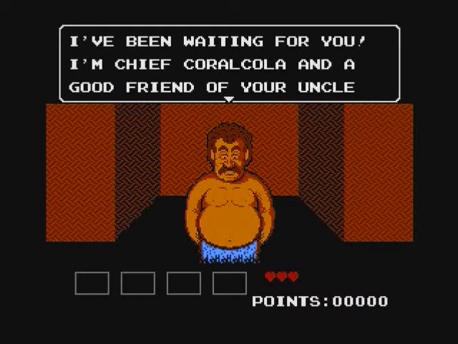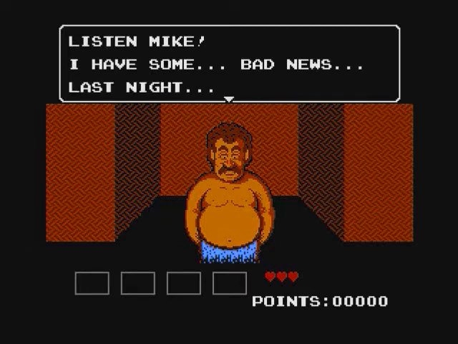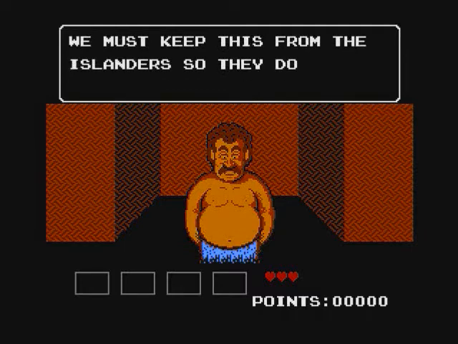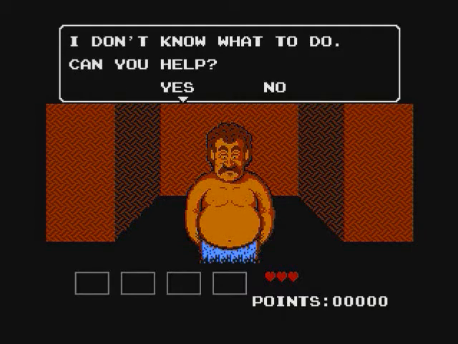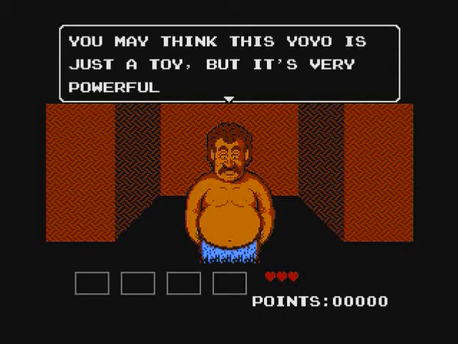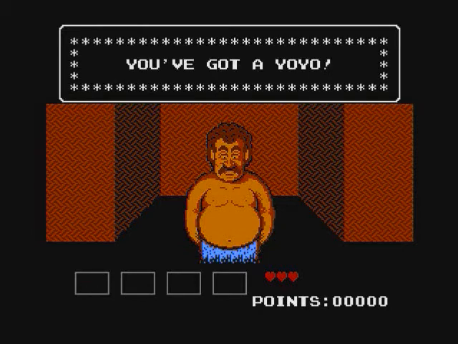Wait a minute. Coral Cola. Okay. Alright, so then apparently this chief has been waiting for you, and he tells you he has some bad news. It turns out that your uncle's been kidnapped by something. They don't know what. And what is with this islander? Clean cut hair, mustache? I mean, if a guy with a mustache and no shirt on was like waiting for me, I'd be a little concerned. I don't know what Mike is thinking.